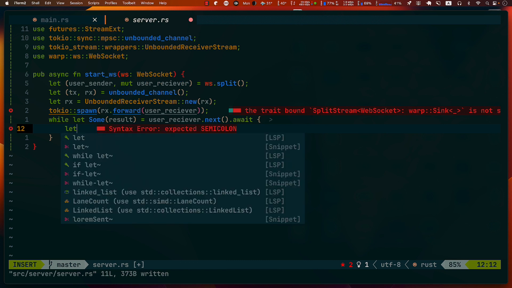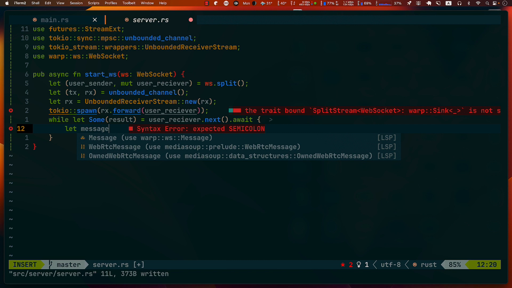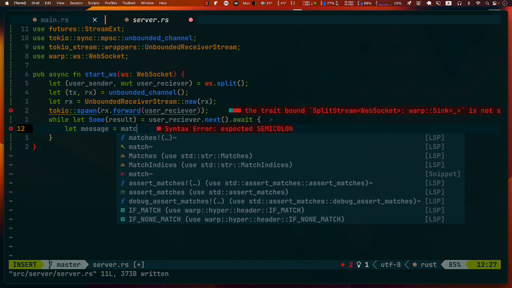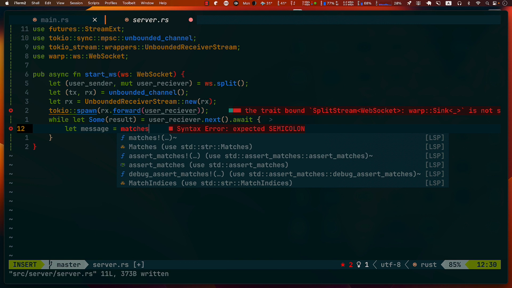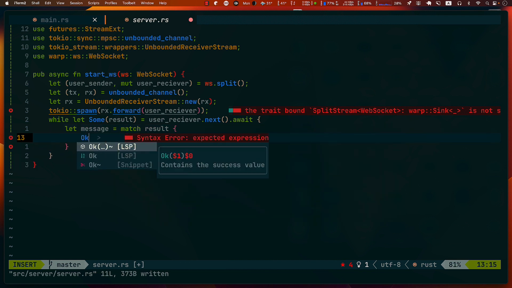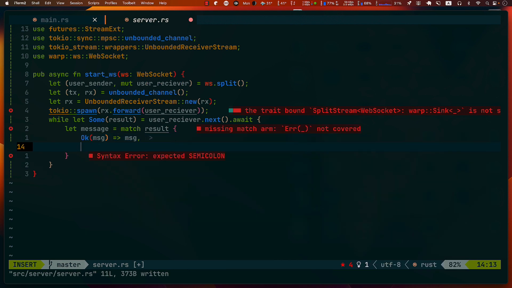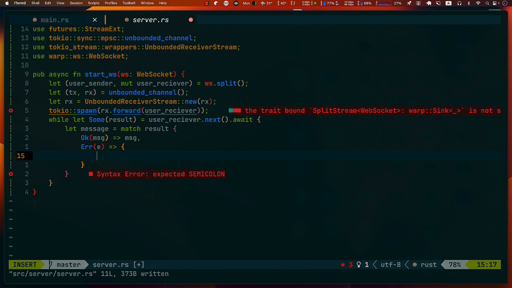Let message, we're going to match the result that comes in. If it's Ok, we will return a message, msg. If it's an error, we will just simply print out the error and break the while loop.